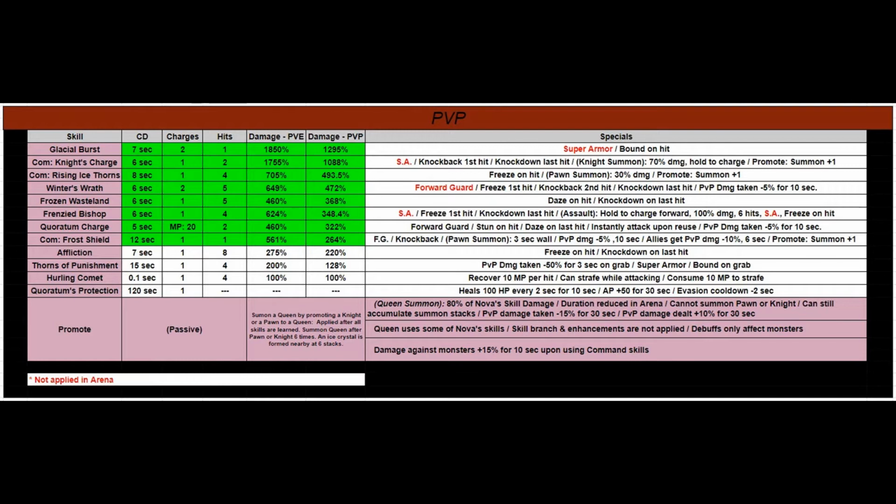And it's applied after all skills are learned. And I'll just get right to it and say you need Command Knight's Charge. That's the skill, the second one down from the top. Command Rising Ice Thorns. That's the third one from the top down. And you need Command Frost Shield. Those are the 3 skills you need to summon the queen.